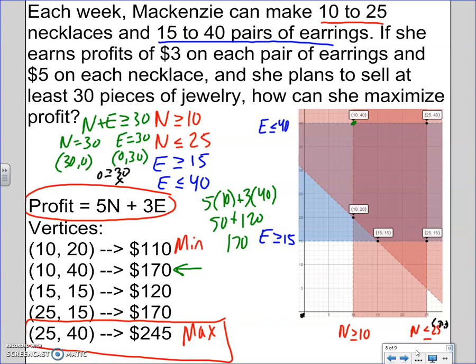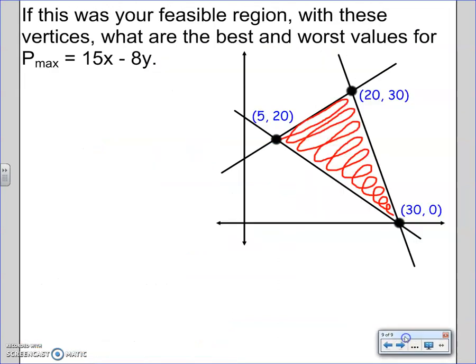Now, I actually won't make you do the whole problem. I'll make you do this. I'll give you the first 3 steps done. I'll graph it for you. I'll find the overlap shading, and I'll give you the points. All you've got to do is plug those 3 points into the equation. So let me do that.